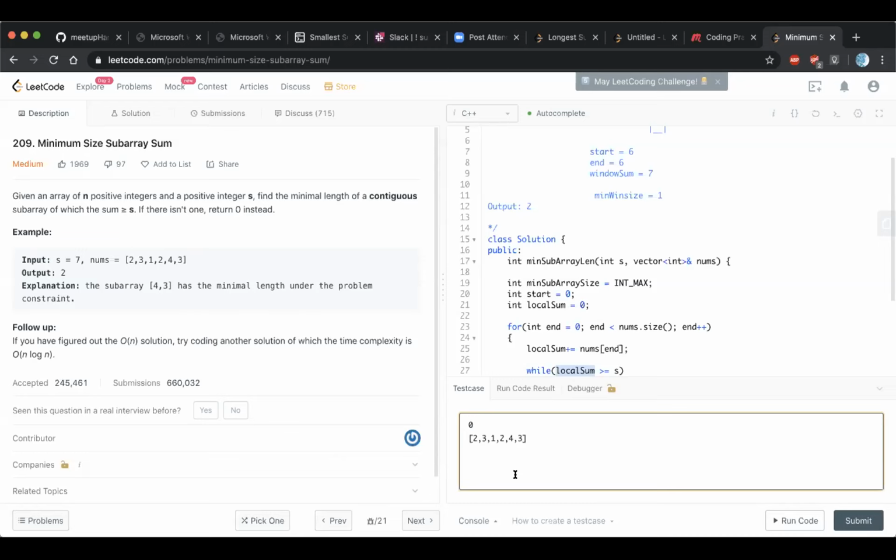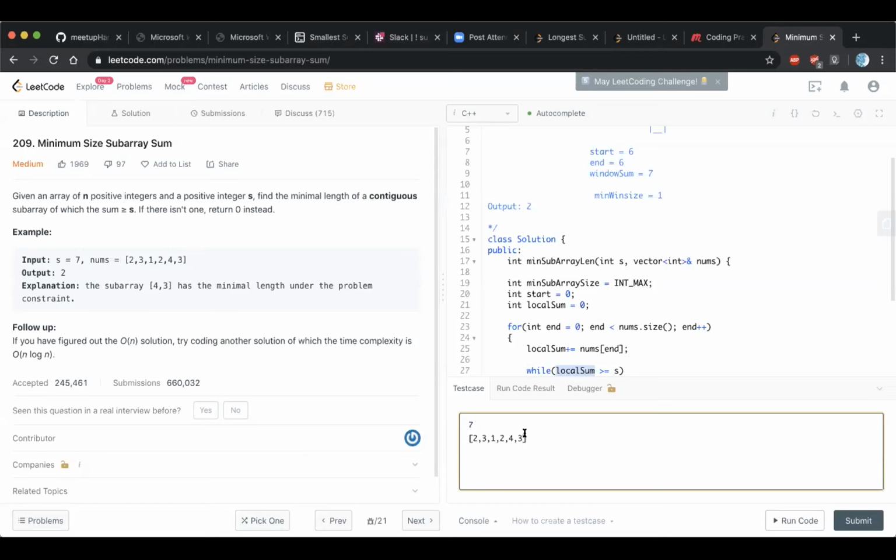But I think it's a good point, Naga. The way we can fix it is, in the while loop at line 27, we can check that start is not greater than end. I think that way we can come out of that loop. Otherwise, if the sum is 0 and the array just has one element of 0 or multiple elements of 0, then it will keep on going in that while loop, right? It will not come out of the loop. But why are you taking 0 as an input? I mean, yeah, definitely it's a corner case, but there is something to discuss, and this question can definitely come, I believe, in the interview.